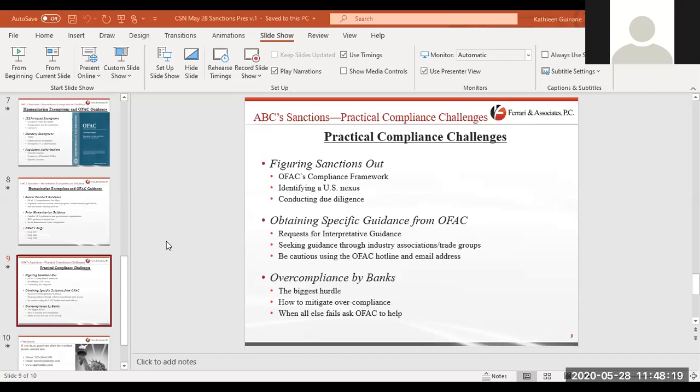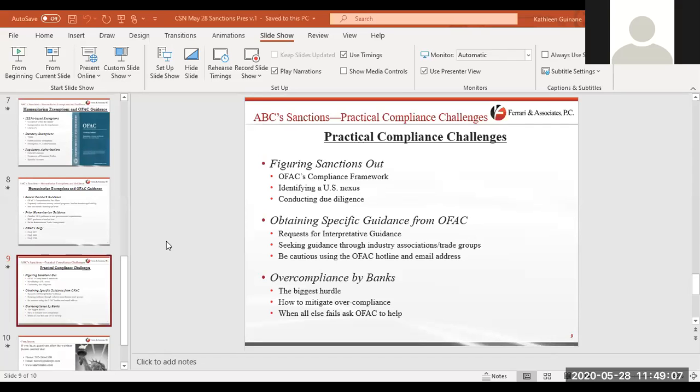Another key point here is, how do you conduct due diligence on counterparties? And we could have a 90-minute course on that alone. Let me just give you some key takeaways. One, who are you dealing with, right? So do you really know the organization that you're dealing with? Do you know who owns that organization, how they're structured, who their officers are, who their directors are, what areas they operate in geographically, or from a humanitarian perspective, what types of programs are they administering? Who do they work with, right? Who are their vendors? Who are their suppliers? Who are maybe downstream recipients of donations from them or services that they provide? You need to know all of that.